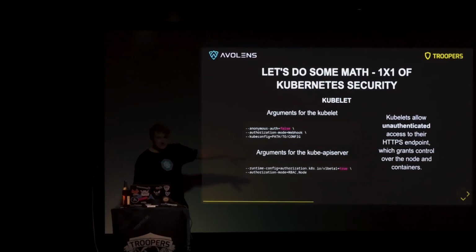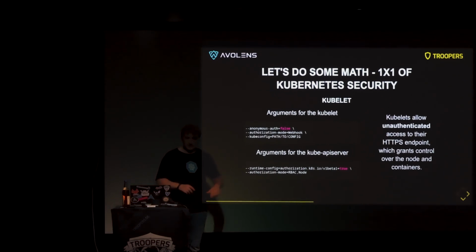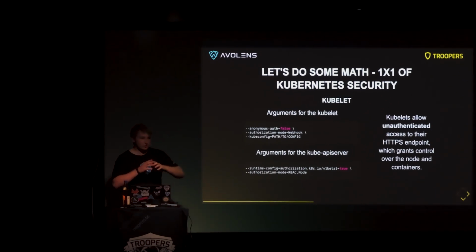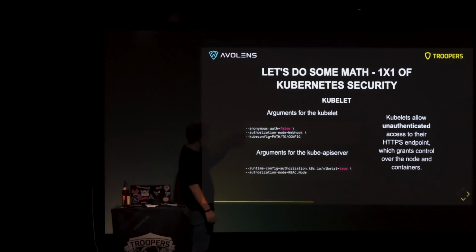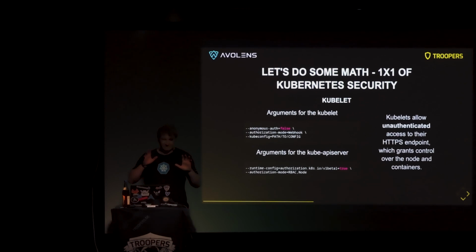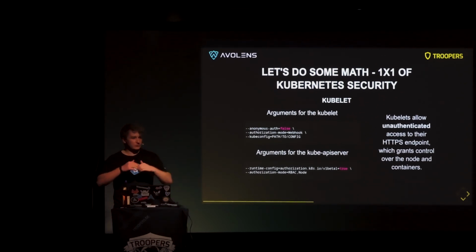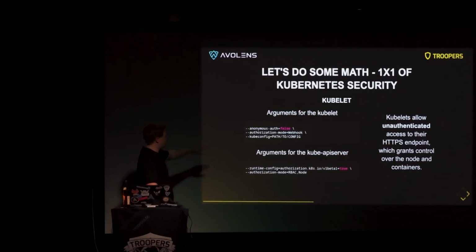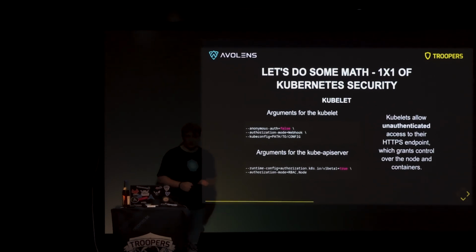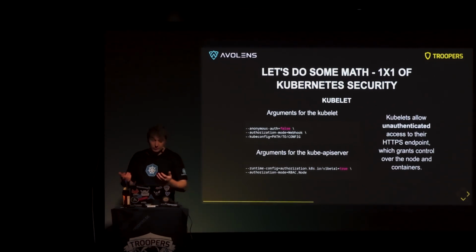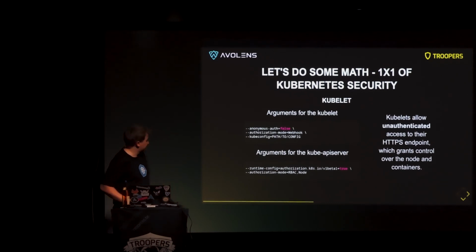In the documentation, it still says it's unauthenticated access, but if you actually create your vanilla Kubernetes cluster, you will see that those arguments for the kubelet are set. So if you have maybe an older version, go look at the kubelet flags to see if anonymous authorization is false or off, because otherwise you can just curl your kubelet on /pods and see every pod that's on your node. So please make sure that those configurations are set.